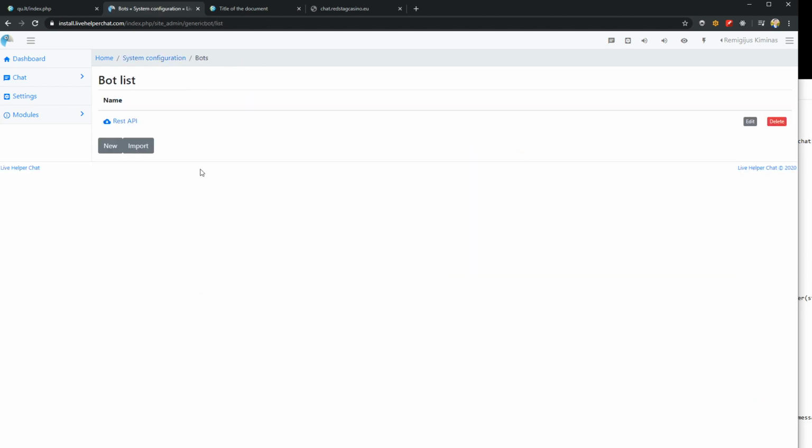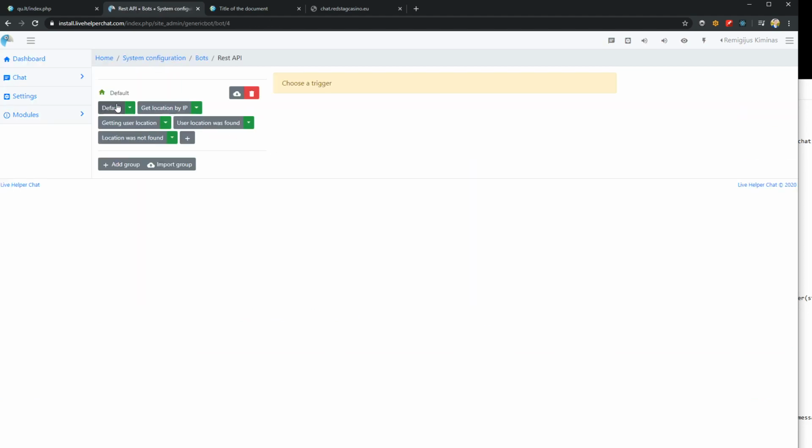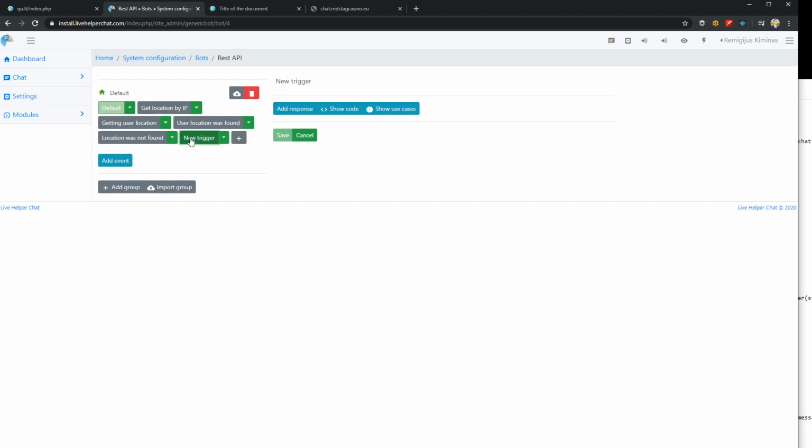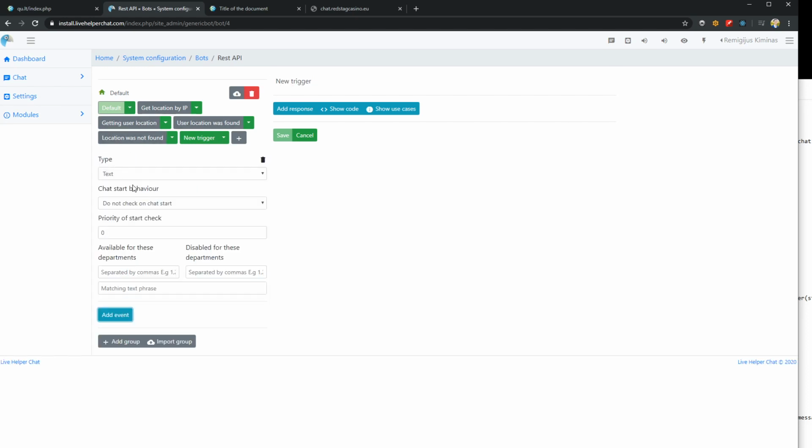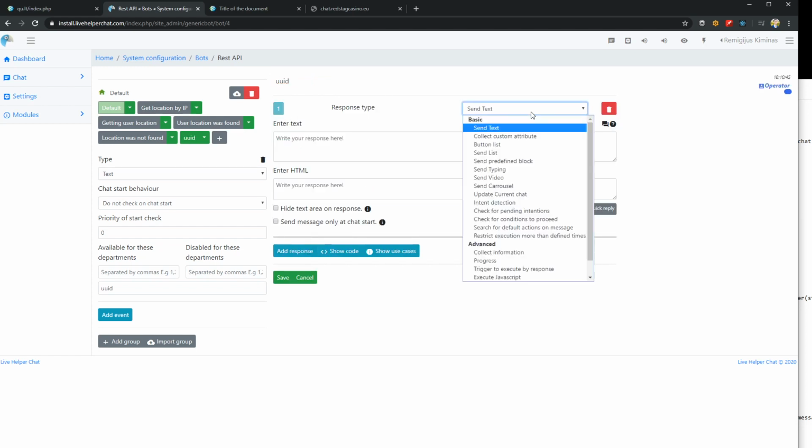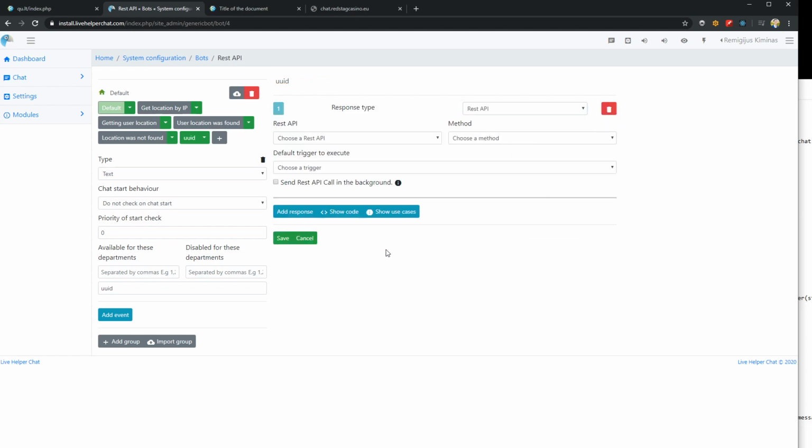Actually, for simplicity's sake, we can define just a trigger, which we can use later as the default one. So let's add an event. Let's name it UUID. This trigger will be executed once I write this UUID, so we can easily check whether this was set or not. So let's call it UUID. We add a response. We execute REST API.